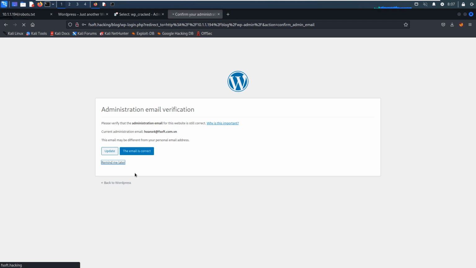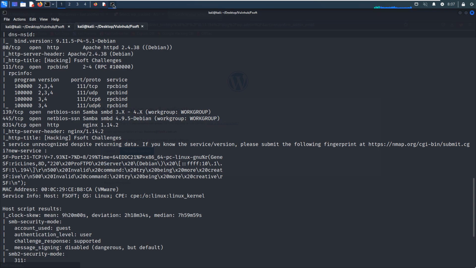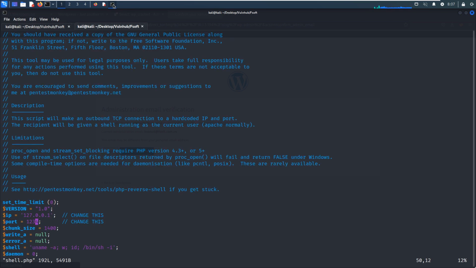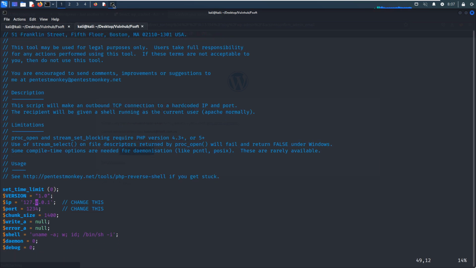And at the same time, we can prepare the reverse shell.php. You know, we can copy from my working directory. We need to do some modifications to modify the IP address to Kali Linux. And I always change port number to 555.